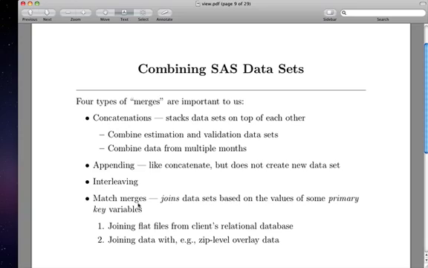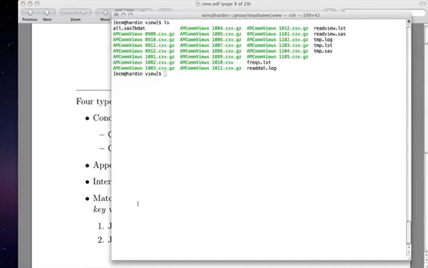So let's start out with concatenations and appending. Let me give you a little bit of a motivation for why you'd want to do concatenations. So if we go over to my account on Harden, I'm in a folder right now that has all the raw data from the page views of the AirMile social media website.